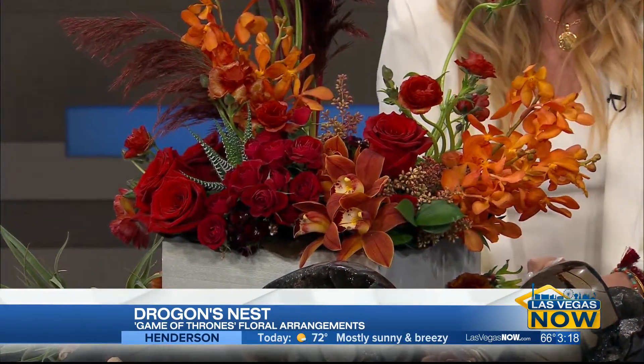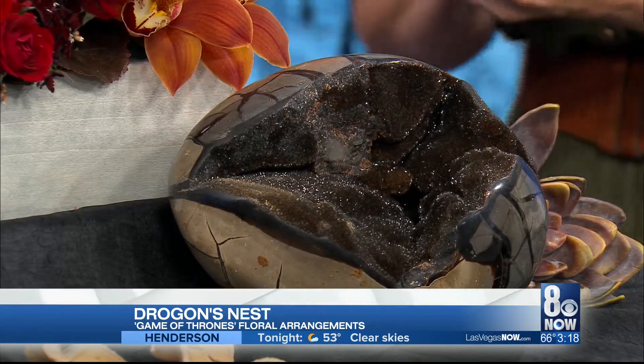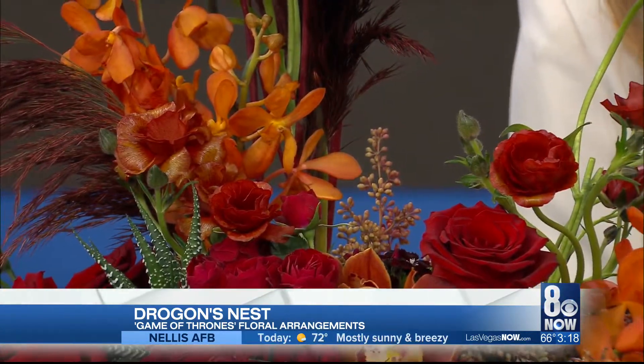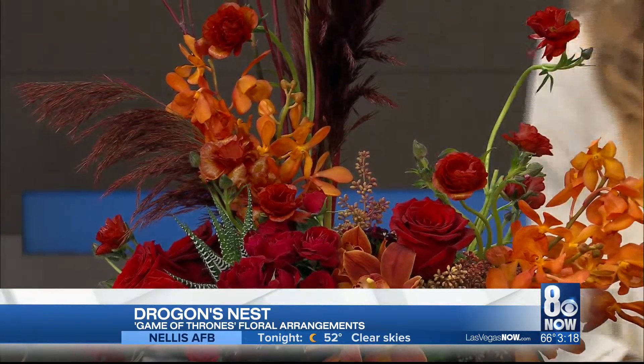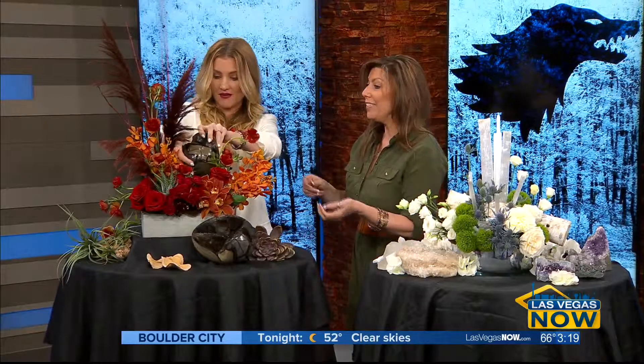Drogon's Nest — yes! This was our original inspiration piece. We were thinking about what colorations would come along with it. But when you get an egg like this — a crystallized egg — we deal with a lot of really unique companies and actually travel for a lot of our buying trips. There's a company we do a lot of crystals from, and this particular company has these eggs. We have a limited quantity of all these pieces — only about a dozen eggs left, so they are super limited edition. The egg goes right into its nest. It's very heavy! People get to keep the egg as well.